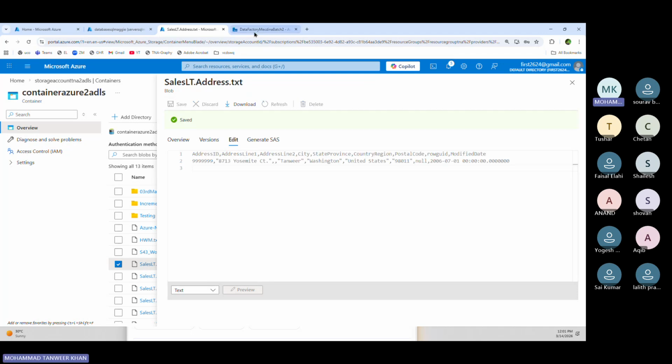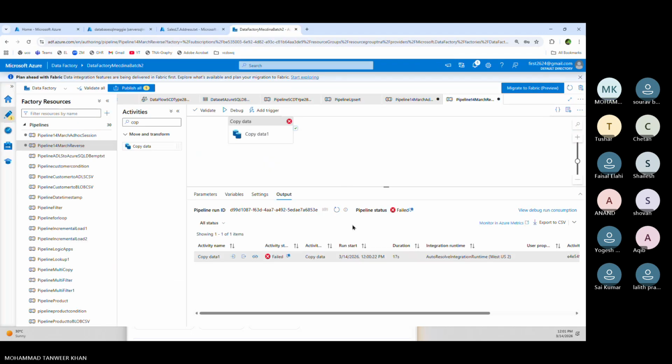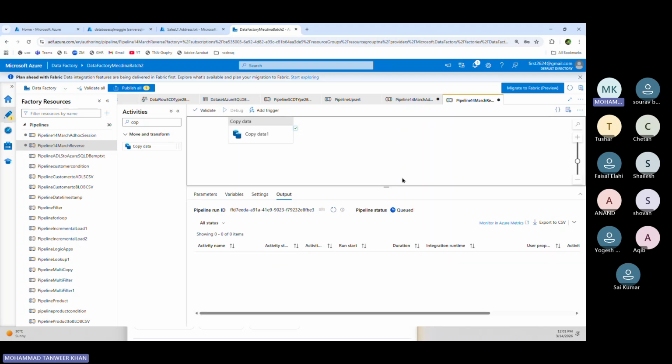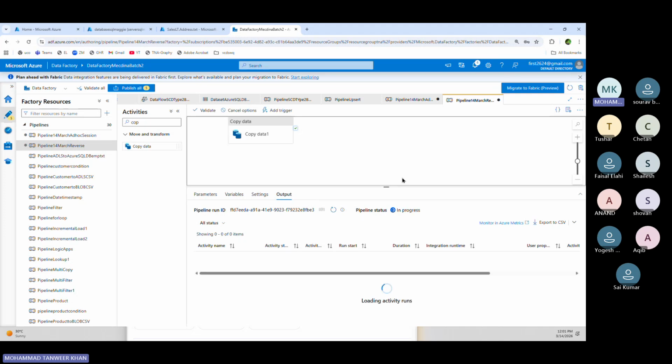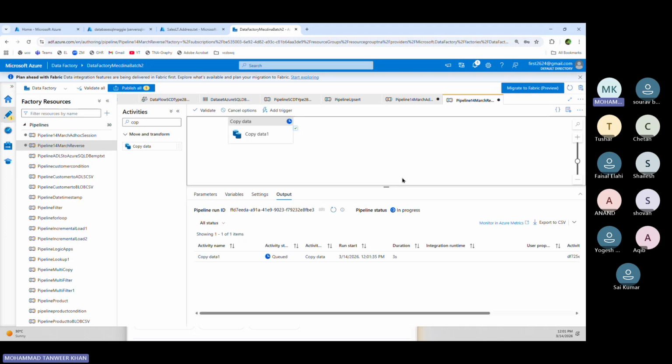Okay, let me try if this will work. But this is not related to the ADF part. This is something related to the table constraint. Don't get confused. We have not followed the rules of that particular table. That is why it is showing this error.